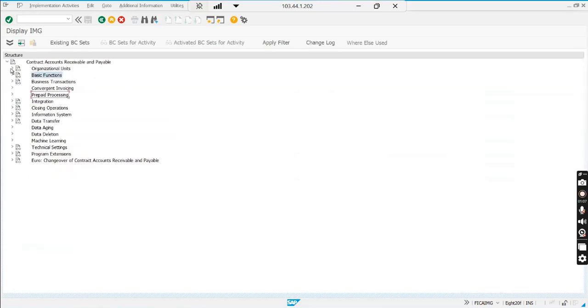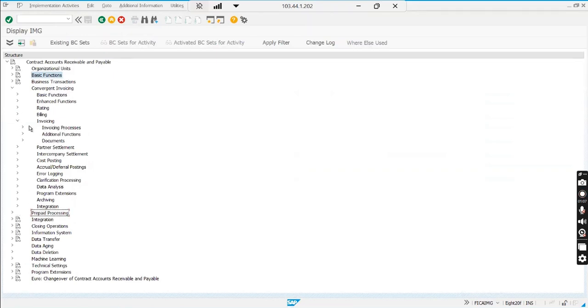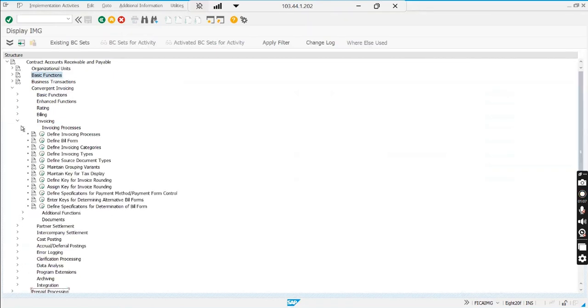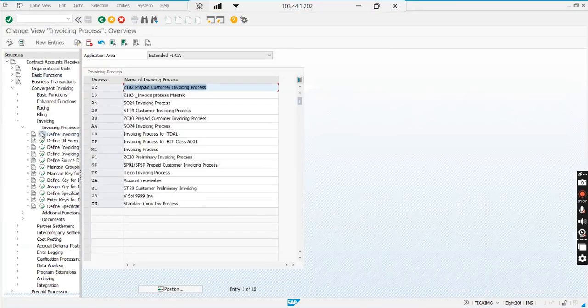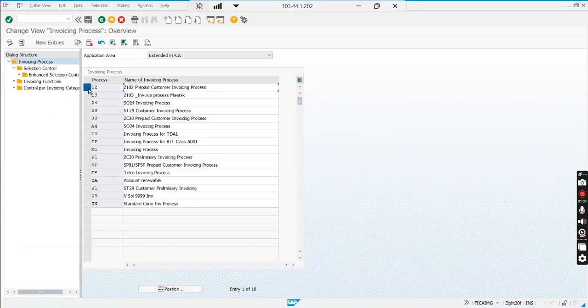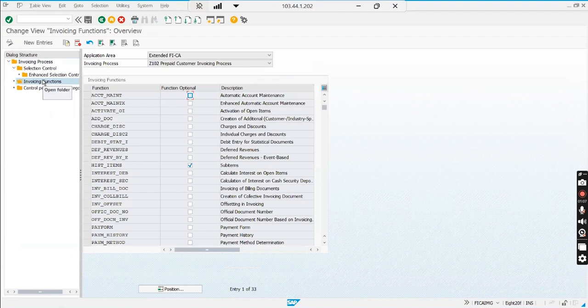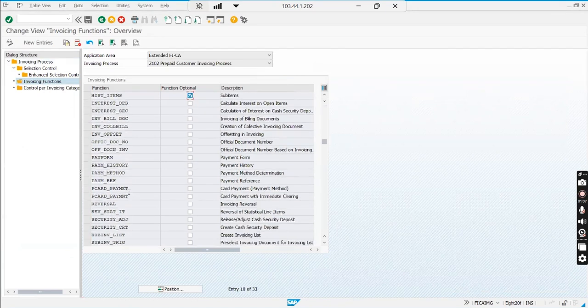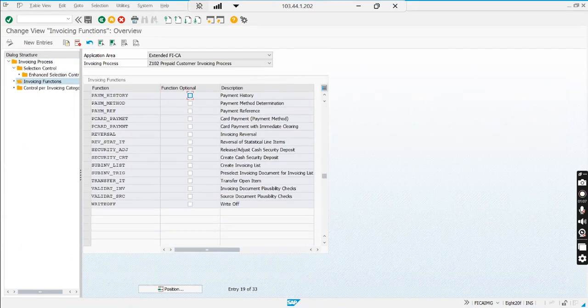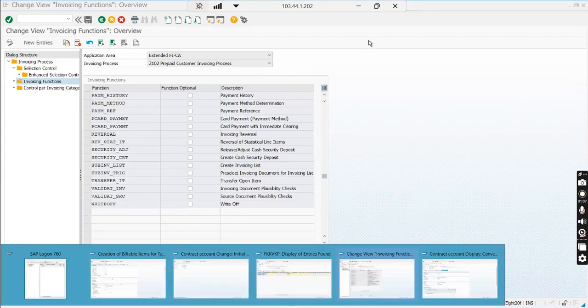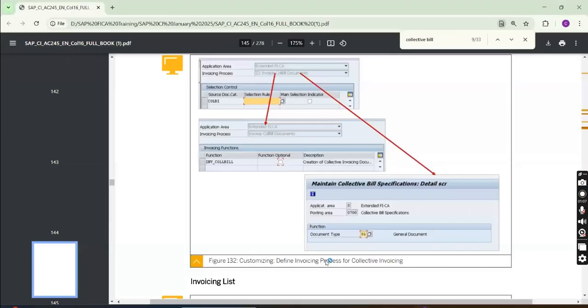So go to convergent invoicing, invoicing process. So I'm not creating a new invoicing process. In the existing invoicing process itself I'm doing. So define invoicing process, go to 12, go to invoicing function, and the invoicing function is INV_CALL_B, call B or call bill.